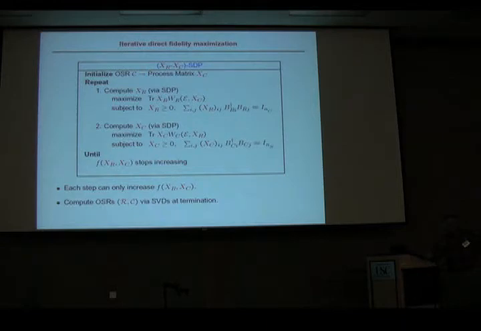We don't know the conditions yet for global. There are some hints at that. And it's not clear that it's unique either. In fact, I think it's not. And then at the end of this, you would terminate and extract the recovery and encoding OSRs from the process matrices, and figure out some way to implement it, I don't know what, but that's another issue.